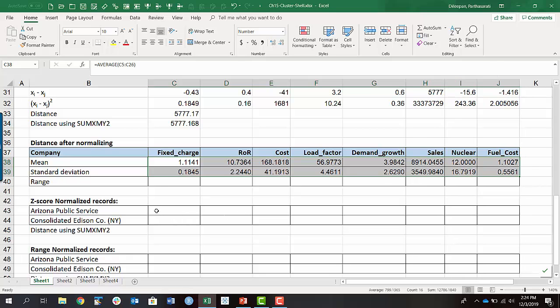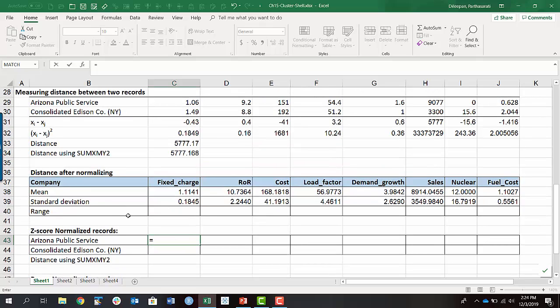Okay, so now we can set up the z-score for the two observations that we have randomly selected. So here is the x value minus the mean. Now we have to copy this formula down below, so I'm going to use absolute reference here. When you copy across the columns this way, the column should change.